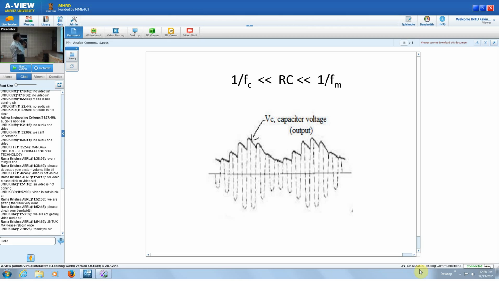Sir, you're explaining about single tone modulation, but what about multitone modulation, sir? Multitone modulation we have seen, na? Multitone modulation also has M of t, a typical signal between 0 to FM. The single tone signal we have calculated only to calculate the power relations between the input and output. Variations, we have discussed that.